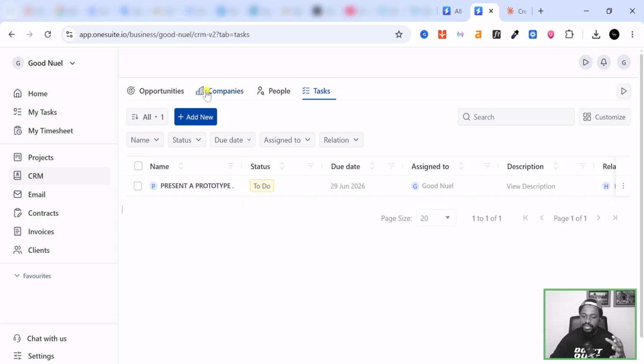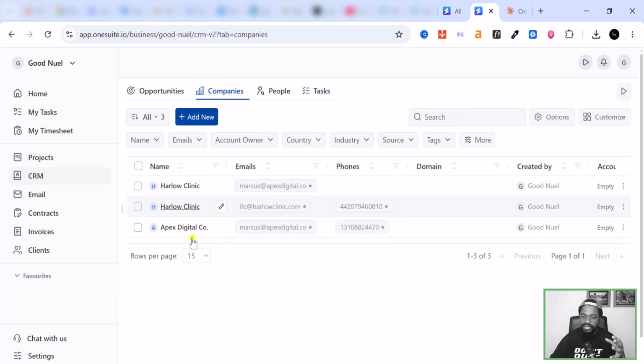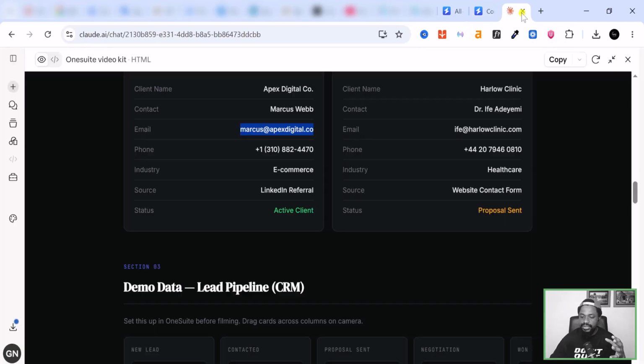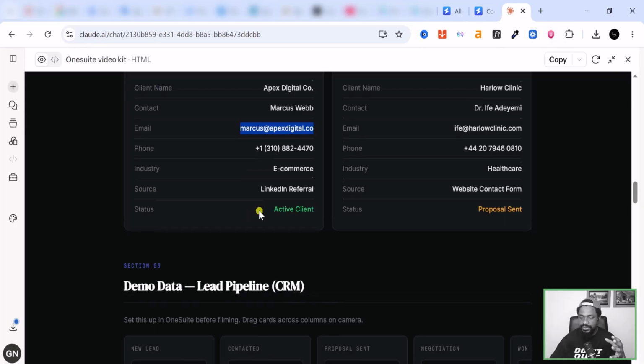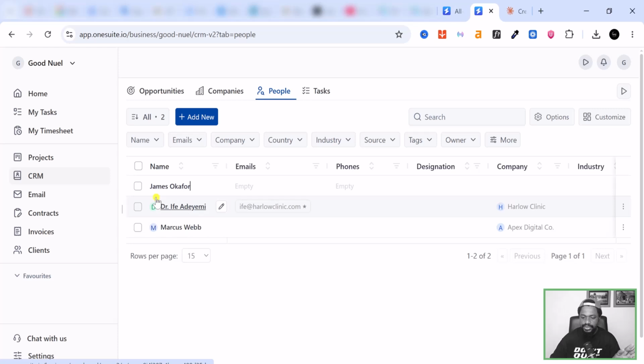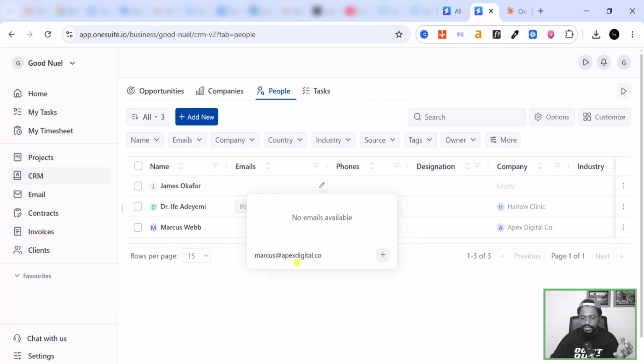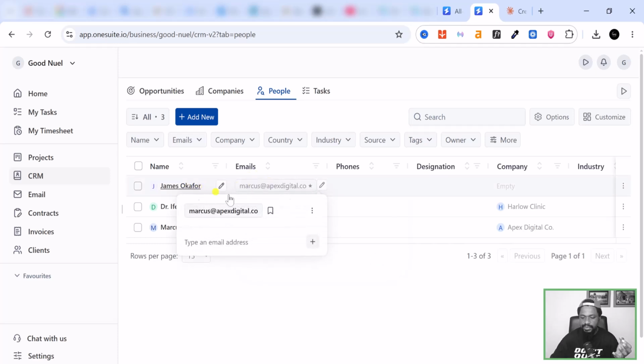So if you wanted to add manually, you can come here, you can add as a company. So you come here, click on add. We are going to add a separate company in this case. So I've decided to add the people instead of a company. So I'm going to put their name here. So here you can add their email address. So I'm just going to put a particular email address right here. You can just say add that email, and that becomes their email address.